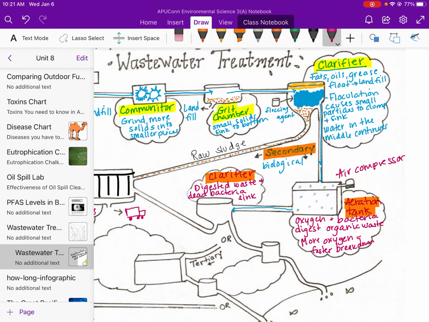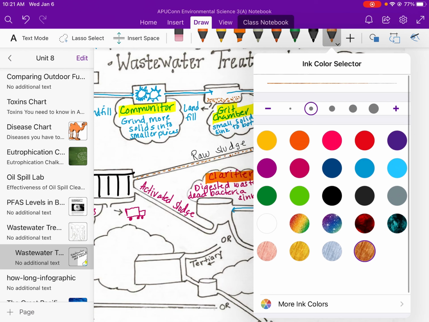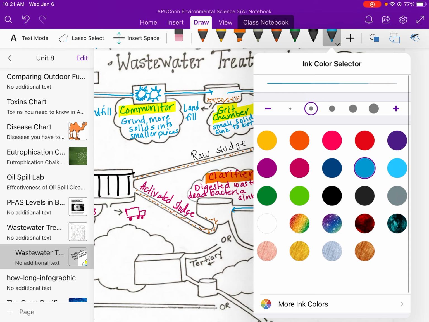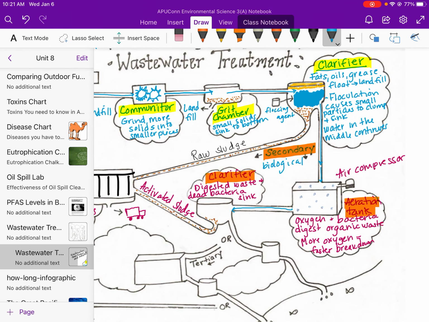Those are going to sink to the bottom, and this is called activated sludge. It all settles out down here and gets pumped to that same sludge treatment as from the previous clarifier step. And again, we're going to have this water in here that's going to head down this way.